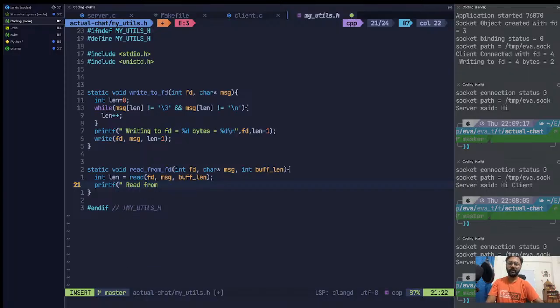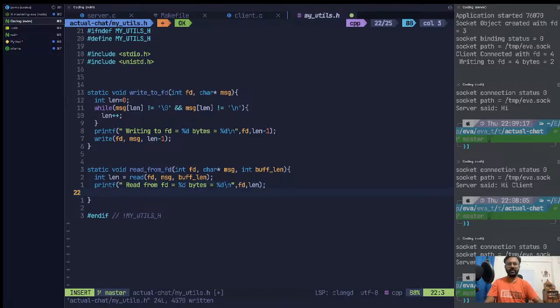Read from fd equal to snc, bytes equal to snc, fd comma length. So these many bytes it read.